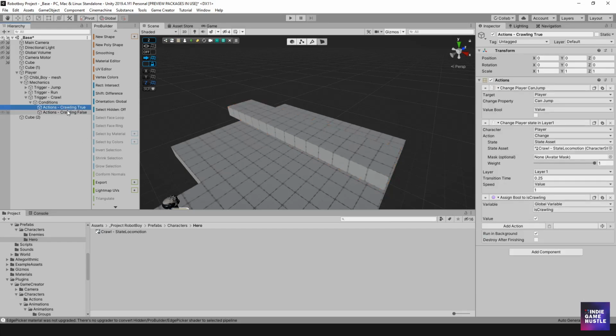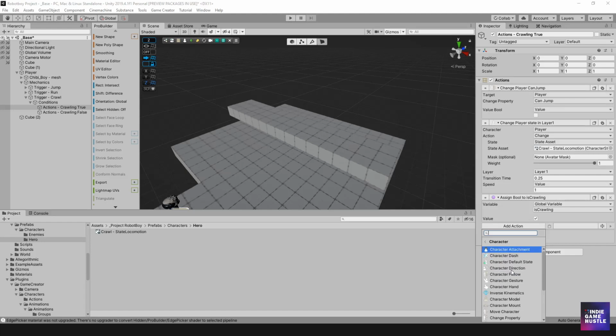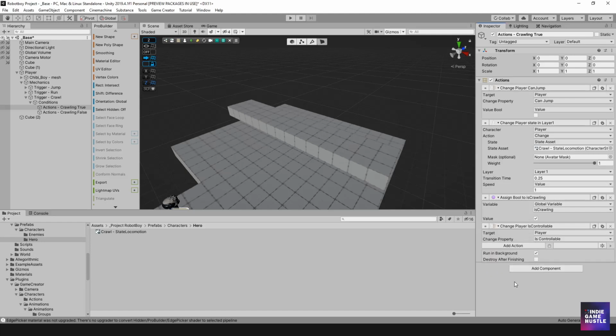So to do that, again, we need to go back to what do we want to do when we're crawling, okay? So what I'm going to do is go to my action. When crawling is true, these are things I want to do. That actually rhymed. I didn't mean it to rhyme, but it is what it is. All right, cool. So I'm going to go to character, and then I want to change a property. I think it's a property, and let's change the height of the character.